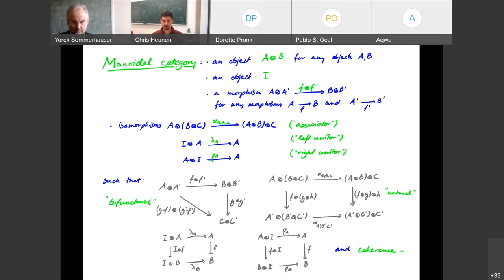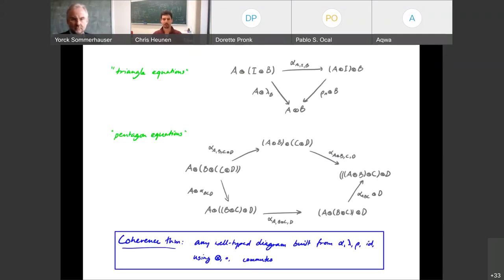And finally, there's some coherence. These isomorphisms, associators and uniters, I want them to satisfy what's called coherence requirements. And that means for every three objects A, B, C, I want these two diagrams to commute. So the top one, the triangle equation, says that if I have two objects A and B, I could do three things to them. Either I put them together with a tensor product first to get A tensor B, or I could put on an empty system I to the left of B and then put it together with A, or I could put on an empty system I to the right of A and then put it together with B. Now these three ways of putting A and B together are related by coherence morphisms. The top one is an associator, and for the downward ones, I leave one of the two systems alone and forget the empty system in the middle. I want that diagram to commute.